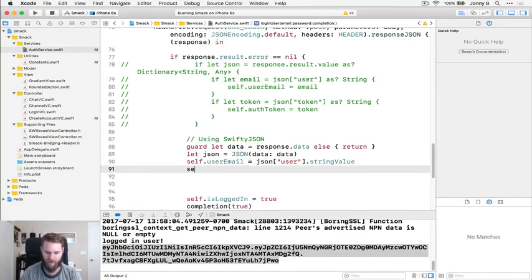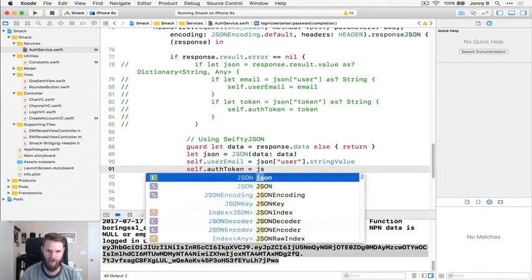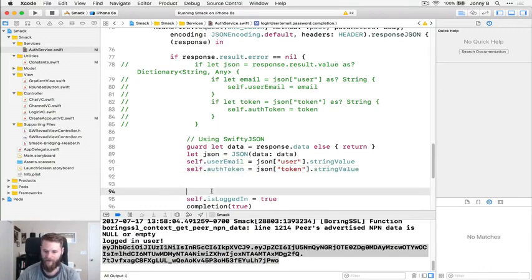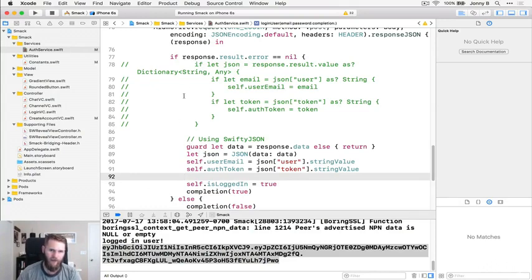So what we're just going to do then is say self.authToken is equal to json, and that is token.stringValue, and that's it. So these 4 lines versus these 1, 2, 3, 4, 5, 6, 7, 8, 9. I guess that's technically 8 lines.